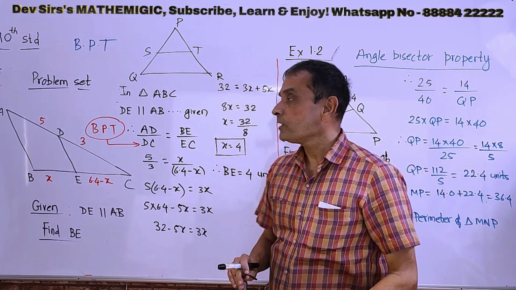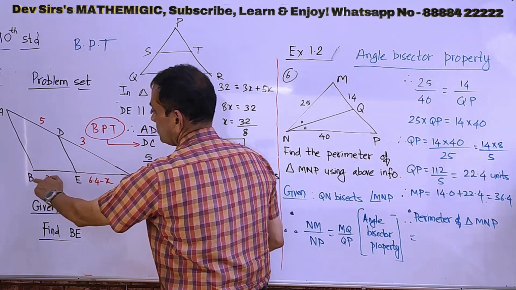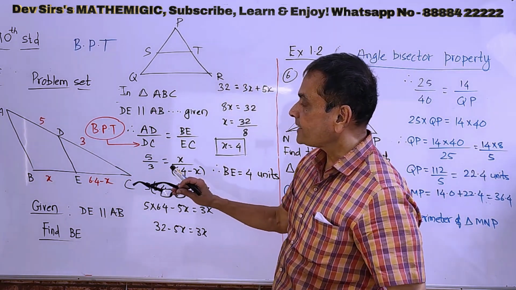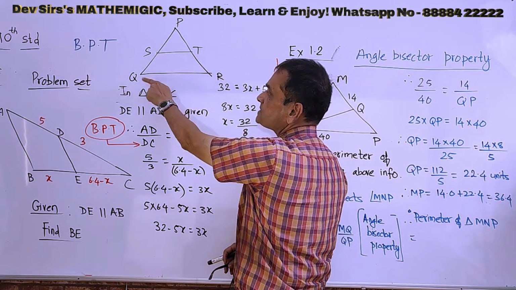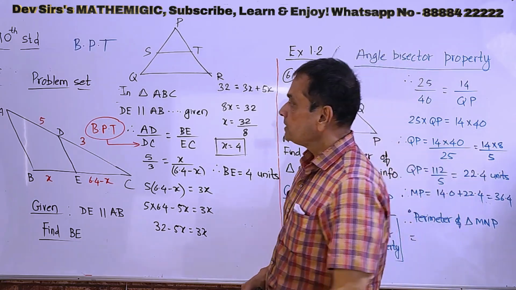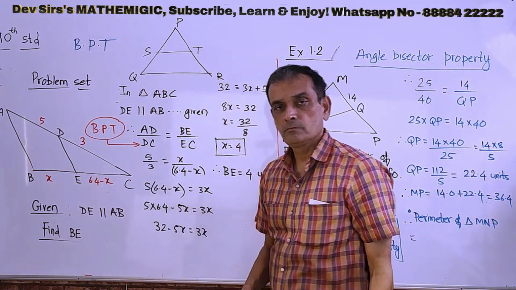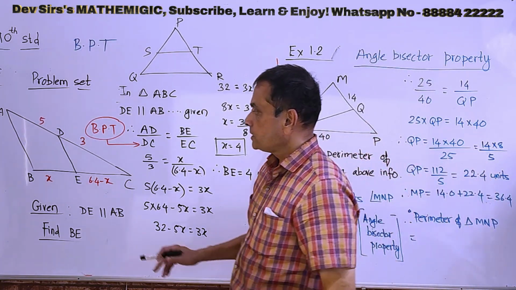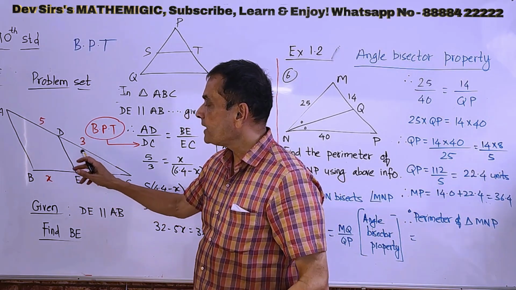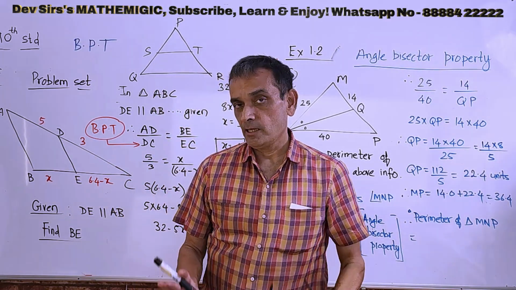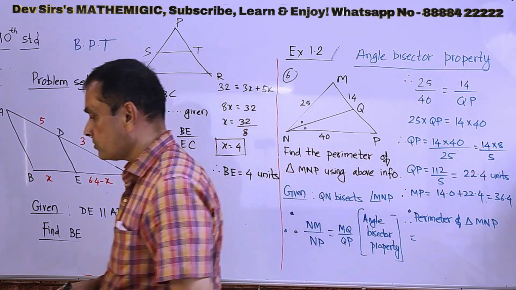Now every time we are not going to get a diagram like this. You might get a diagram like this also. So what is the difference between this diagram and that diagram? Look, in this diagram we have taken ST parallel to QR. In this diagram, we are given DE parallel to AB. D and E are two points on the two sides. When you join DE, you get DE parallel to AB. This is given. So let us see how to use BPT and what is asked. Let us solve.